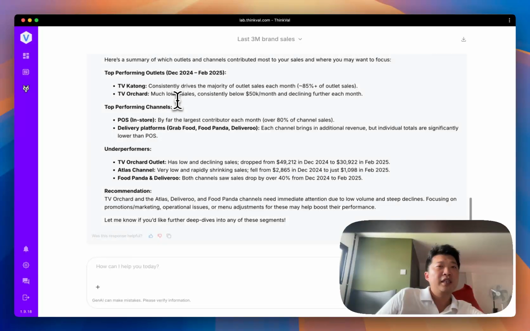Now, once again, the data itself contains just the sales information. It doesn't have information like the size of the outlet, for example, right? So it's not going to give you a view for a better comparison. It's just saying what it's seeing within the data.